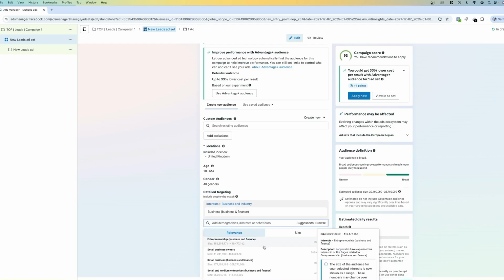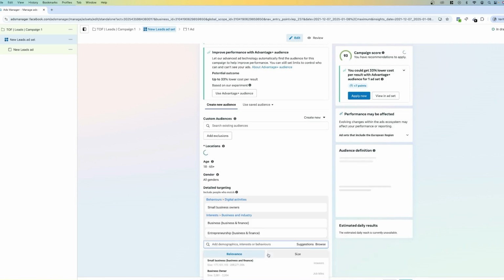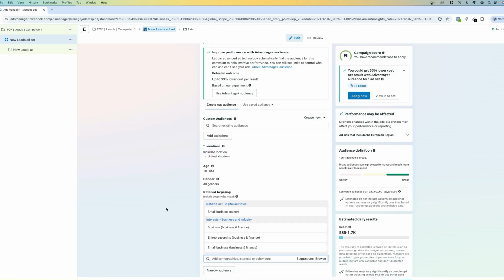So if you do that, you want to obviously stack these interests. And I'd say 3 to 5 interests here is a pretty decent number. What you don't want to do is just have one interest, because then you're being very narrow with your targeting. And what you actually want is to be super broad, to the point where when you look at your audience size, it's in the millions. And if it's like 21 million, I mean, that's amazing. But you don't want to have just one interest and only have like 50,000 people in an audience, because you're going to saturate pretty quickly.